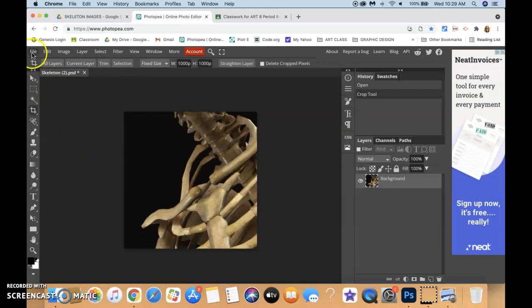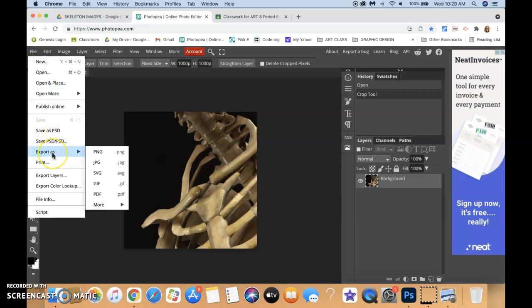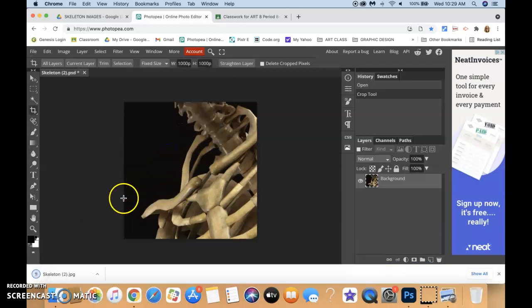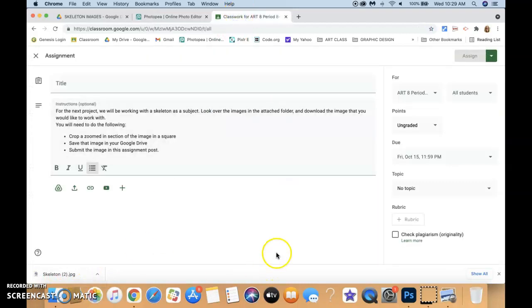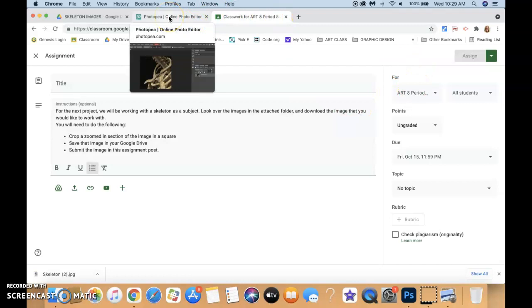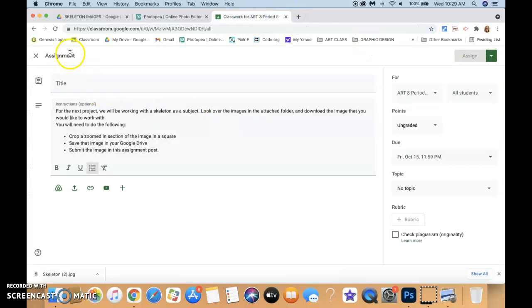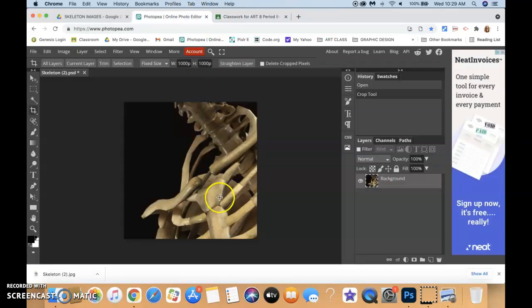All right. So we're going to go up to File, and we're going to go to Export as JPEG. This is going to export it into your downloads, I believe. And so what you want to do now is submit this into this project right here. Up on the top right, yours looks different than mine, you're going to submit an image into this assignment. I didn't even name it yet. Into skeleton bones.